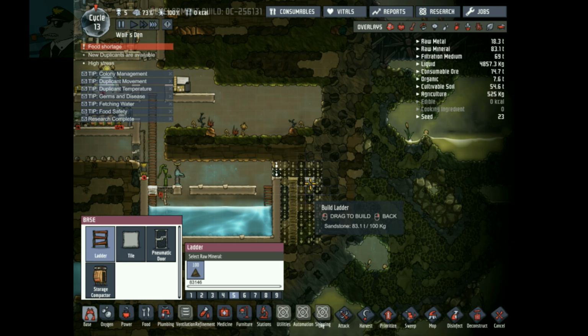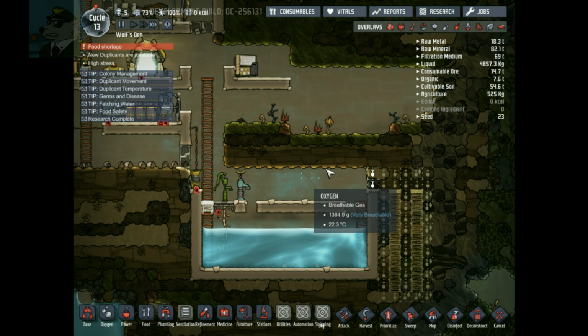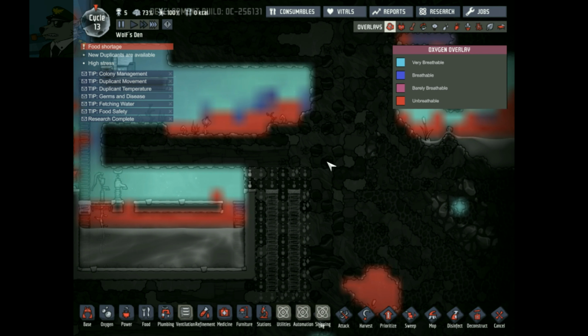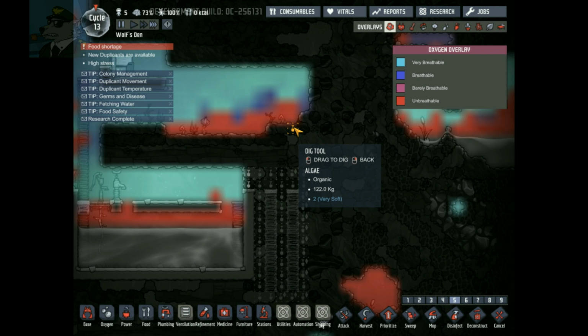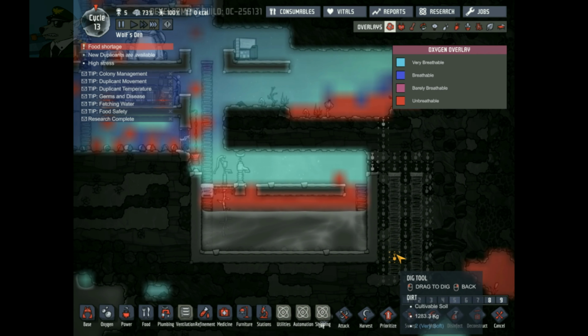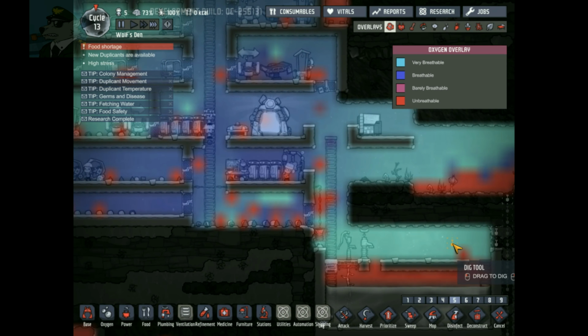Right in this little corner here, I'm actually creating a little carbon area. The reason why I'm creating the carbon area is because I kind of want the carbon to gather somewhere else. Obviously, if we take a look at my oxygen overlay, it doesn't look like I'm building up a lot of carbon, which I'm technically not. But I still don't want that carbon in my base. I'd rather have it distributed to somewhere else, and then I'll add in a carbon dioxide to oxygen scrubber into here.